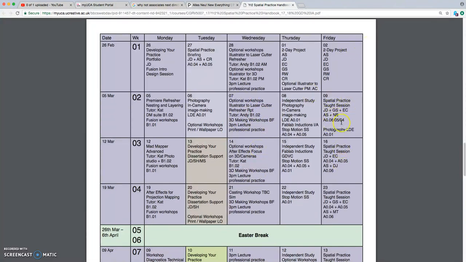Here we've got this talk session. It will be a kind of drawing day. NB is Nicola Barker, and it'd be good to work maybe from some of the things we've made here if you get a chance to do that. Fab Lab inductions here. I'll send out a timetable for this on the 8th for illustration and animation.